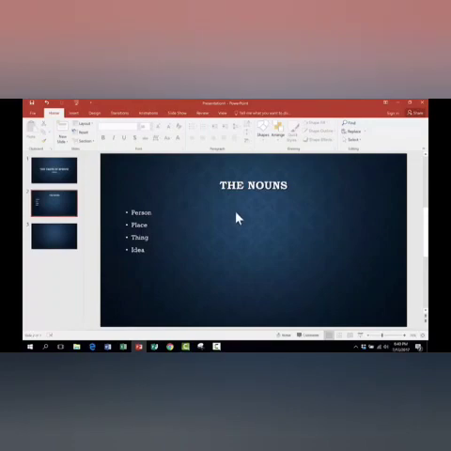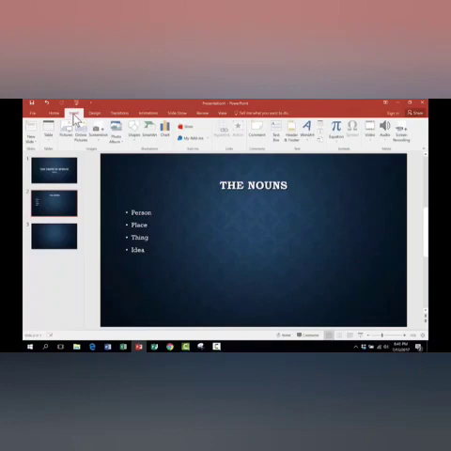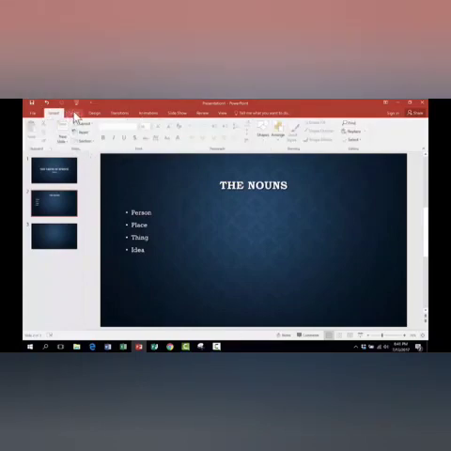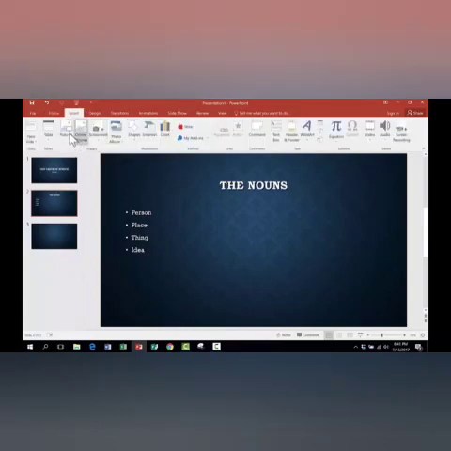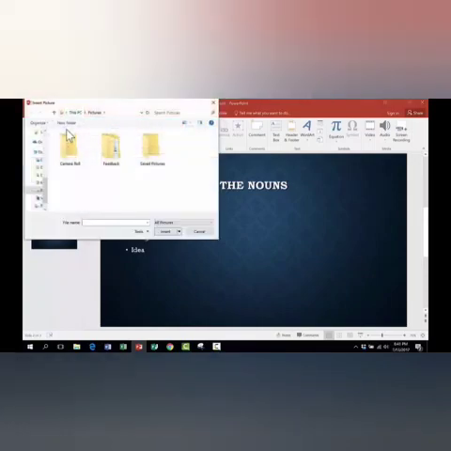So let's look at how to add some visual elements to this, in addition to the theme, the background that's here. Well, what I would do to add some visuals is click here on Insert. And when I do that, it gives me a bunch of different things I can insert. In this session, I'm going to focus just on a few of these. And let's focus right now on images. So I can go here in the Images group, and I'm going to click on Pictures. So Insert Pictures.